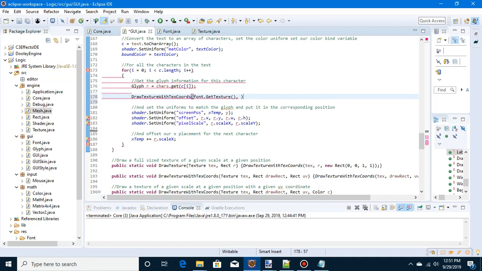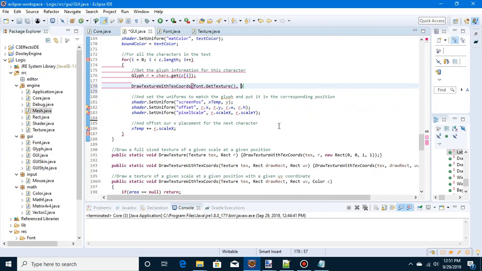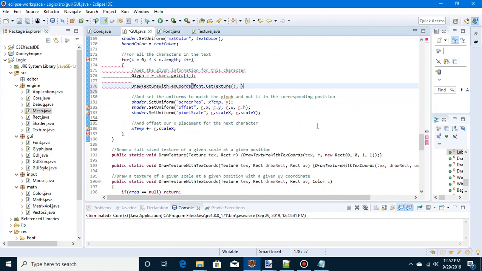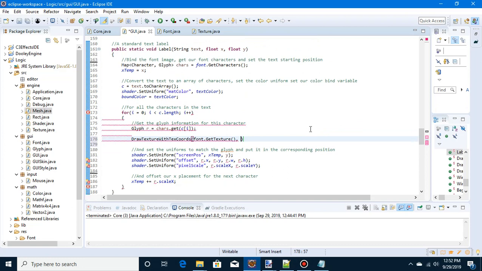Need a drawing rectangle. Scale X. Why am I calling that? Oh, it's because X is the normal, it's X temp.